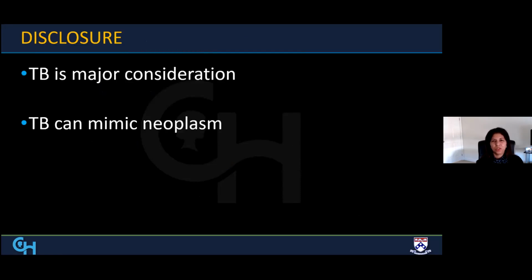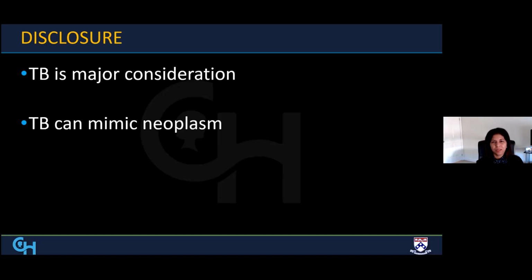But the main disclosure that I want to start with is, I have trained in India and I have practiced in India, and for any of the conditions that I'll talk to you about, or most of the conditions that may present, tuberculosis is a major consideration. And we all know that it can be a real master mimicker. So think of tuberculosis in the correct setting, always have it in the back of the mind. Is it something that TB can do and can mimic, and do the appropriate things for the management?